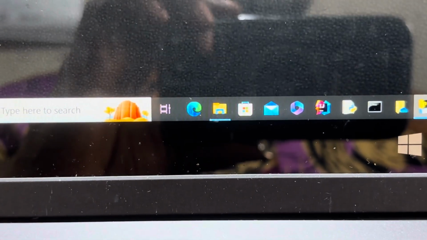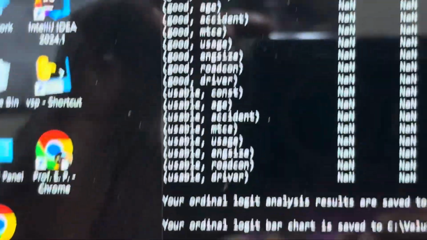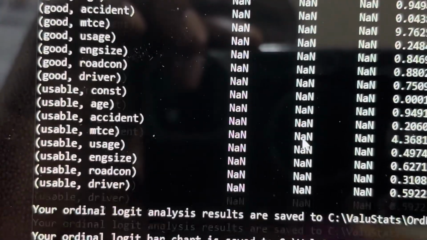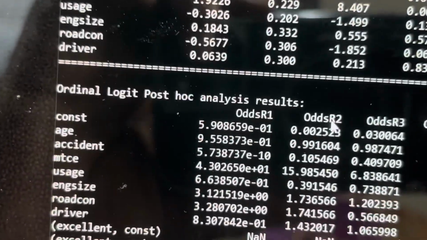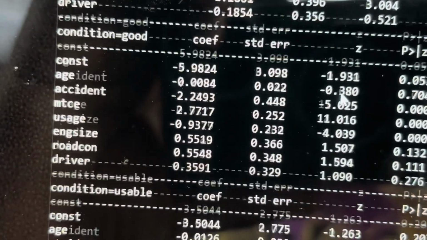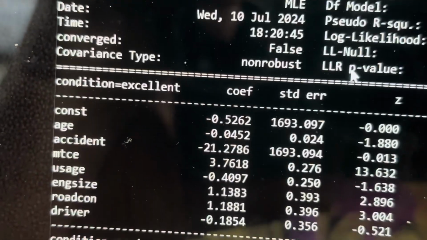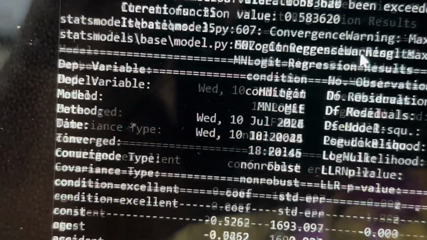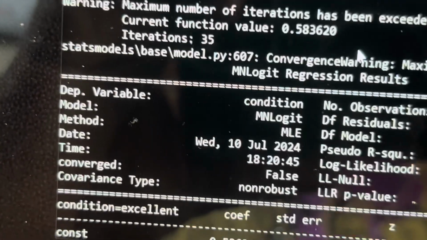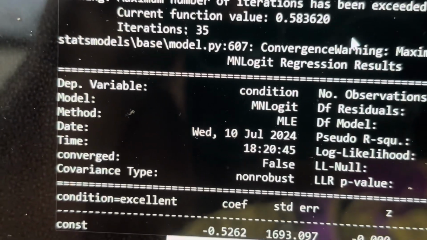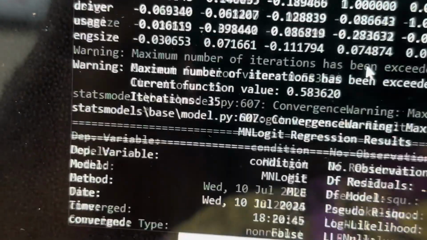Yeah, so having finished with this, let's minimize this. Now this is our result. This is our result. Now, this is the result of the Ordinal Logistic Regression. Good.